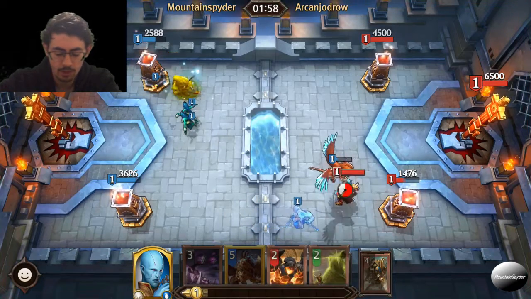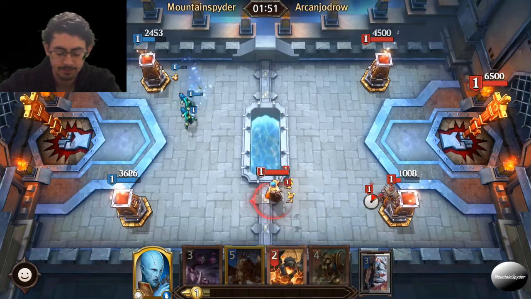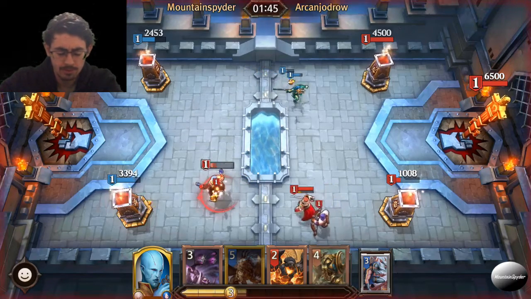Okay. This bottom tower is looking pretty good. Let's get the health off. Procced it just too early. That was a waste. That was very poor on my side. I'm not having a good game this one. Making way too many mistakes.